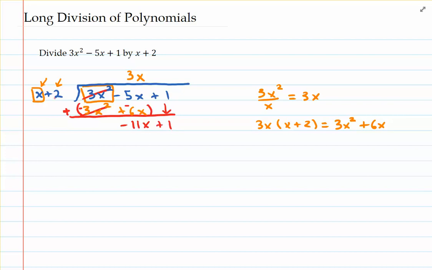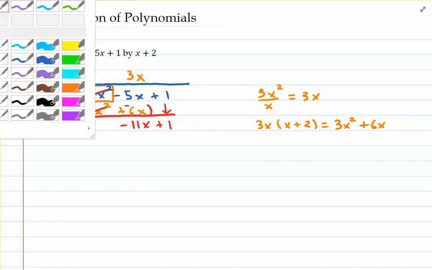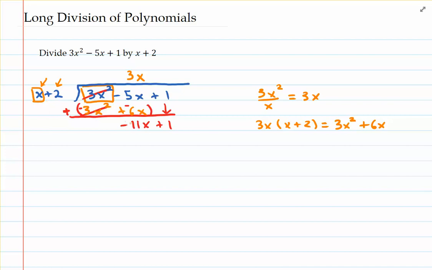It is possible to fit x into negative 11x. So what that means is we're going to have to do another round of this. So to figure out how many x's fit into negative 11x, let's kind of emulate what we did in that last step and see just exactly what would we have to multiply x by to get negative 11x. Or in other words, how many times does x go into negative 11x. So scratch work again. Let's write negative 11x all over x. Simplifying gives us negative 11. And that negative 11 is going to be the next term in our quotient.